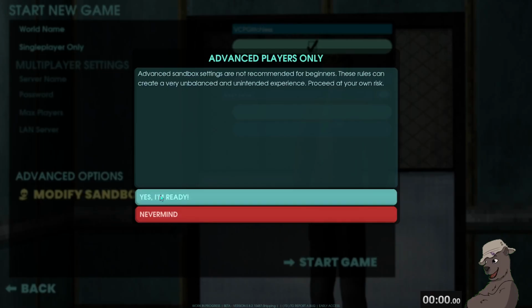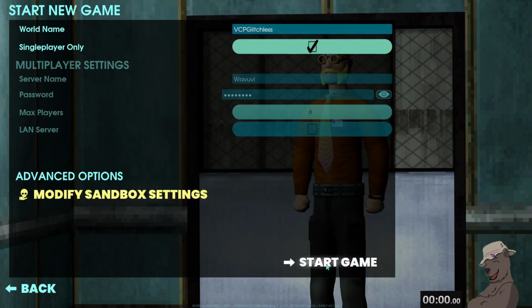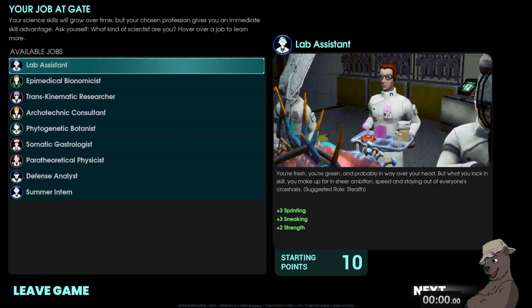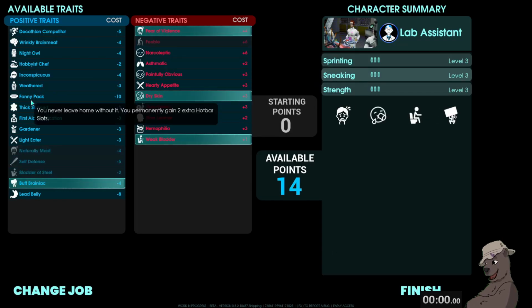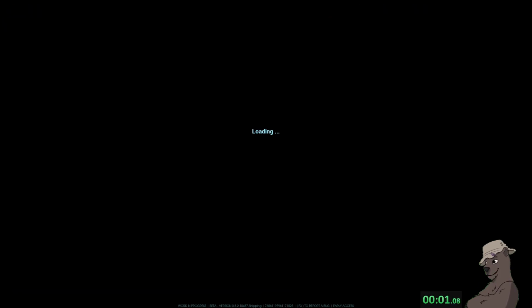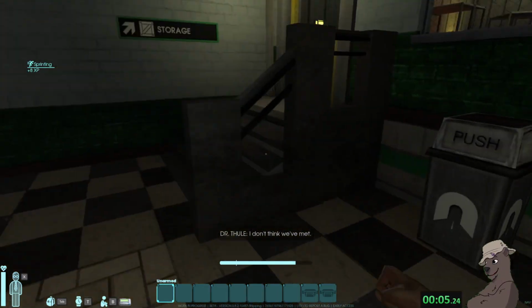This is Vacuum Chamber percent glitchless. Compared to my 37-minute run, this is a new route. Once again, this is Vacuum Chamber percent, which is early access of the game before Crush Depths comes out in a couple days. So I got one last good run in before new content drops.